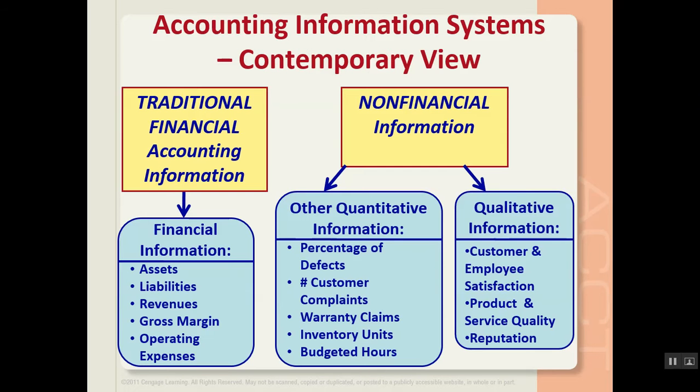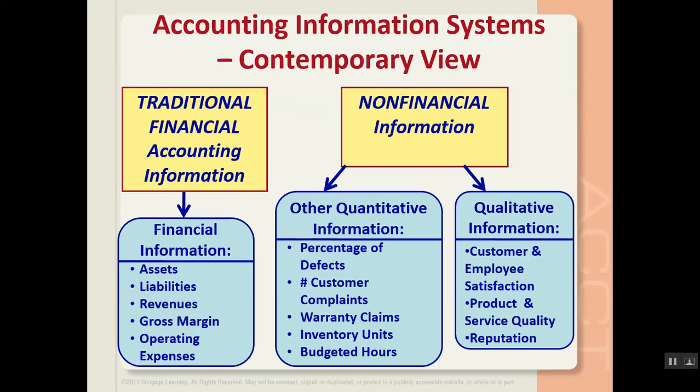Just going back to that slide for a second. The key difference between financial and managerial accounting is that financial accounting is prepared in accordance with GAAP, which are specific accounting policies and guidelines. It's also prepared for external users, though the information is used by internal users as well. Managerial accounting information is specifically prepared for internal users to use for their decision-making processes.